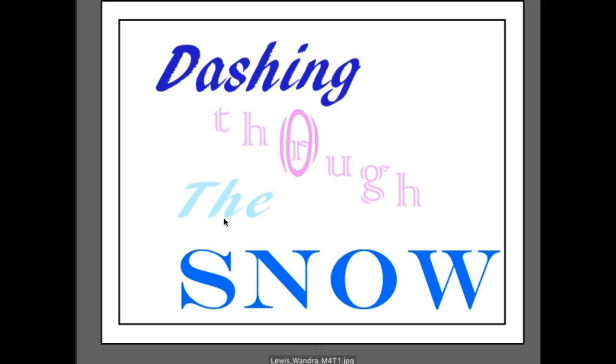But I would then also experiment with lining things up in the design. The video explanation for this assignment talks about how you can make text look intentional by lining it up. I almost want to take this dashing and line it up with this, move it over a little bit. Maybe this could be tucked in down a little further. It doesn't have to line up, but maybe it could fill this space a little bit more.